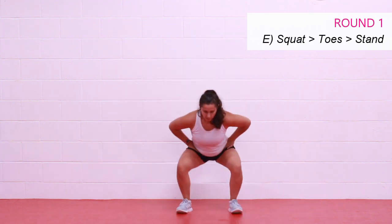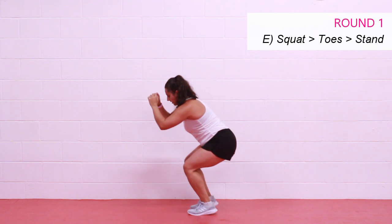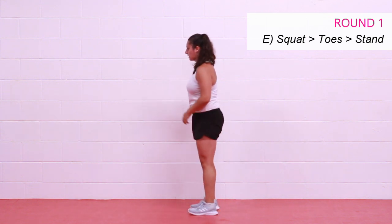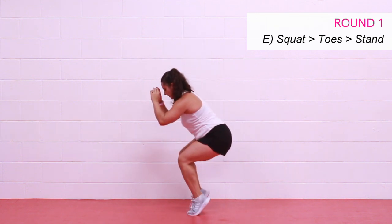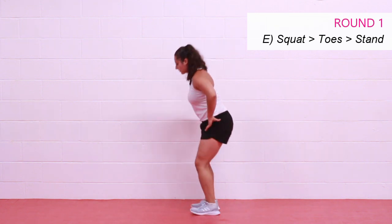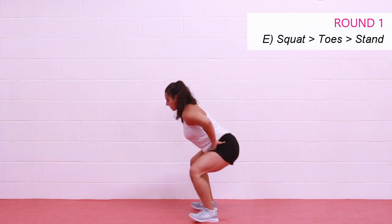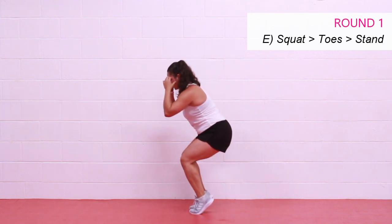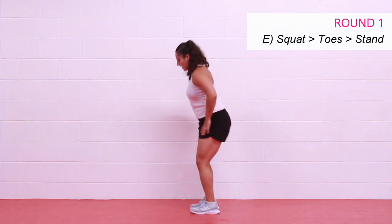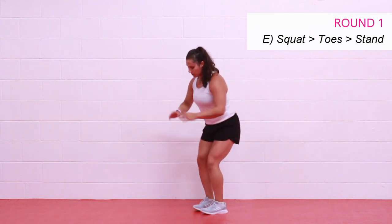We're gonna drop down in a squat, come up on the toes, back down on the heels, and stand. So from the side, squat, toes, heels, stand. Squat, toes, heels, stand. Good. So I like to keep it a little more narrow. You can open it up if you'd like for a standard or even a sumo. It's up to you. If you do sumo, it's gonna be a little more glute focused. If you're here in the narrow, it's gonna be a little more quad focused.